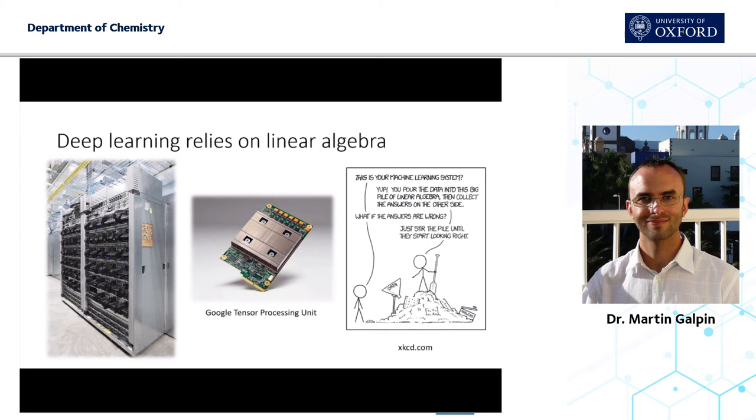You might have heard in the news two or three years ago that Google famously beat the world's best Go player—Go is a kind of board game—and they did it using this computer. They built this custom hardware; I think it cost 25 million dollars. These computers are basically doing all the number crunching, all the matrix algebra and matrix multiplication that I showed in the previous slide, in order to create an artificial brain. That's what this big computer is: 25 million dollars.